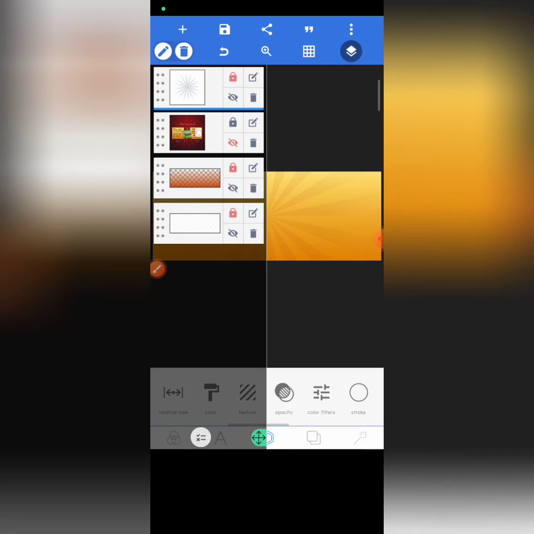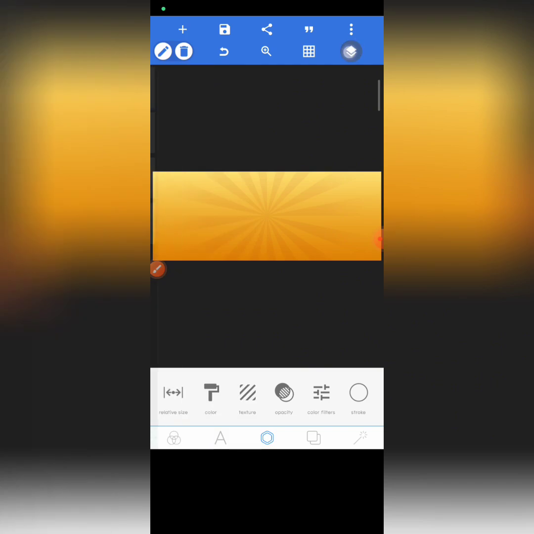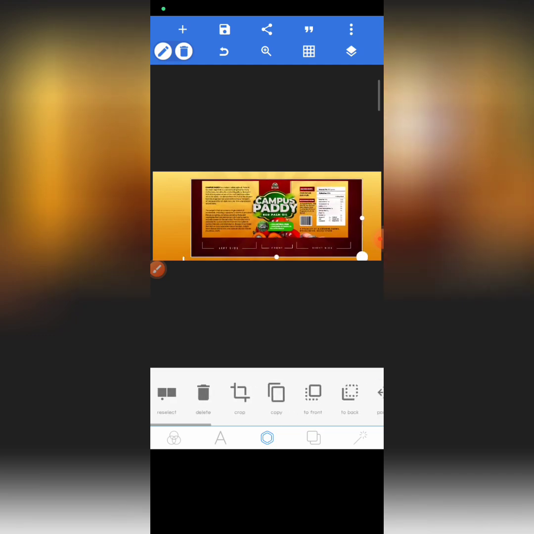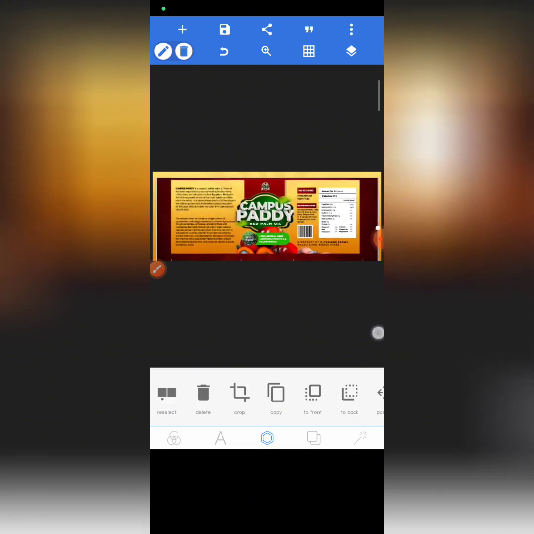Now I wanted to say something, that when I got this job, I didn't just jump in and start designing. I went on Pinterest and I searched for similar design. This is the way to actually design. You first of all look for inspiration, especially if you're new to that kind of design. I did not copy anybody's design. The inspiration I got is what drove me and what helped me to know what a palm oil product label design usually looks like. I searched for what was existing and then started finding everything.